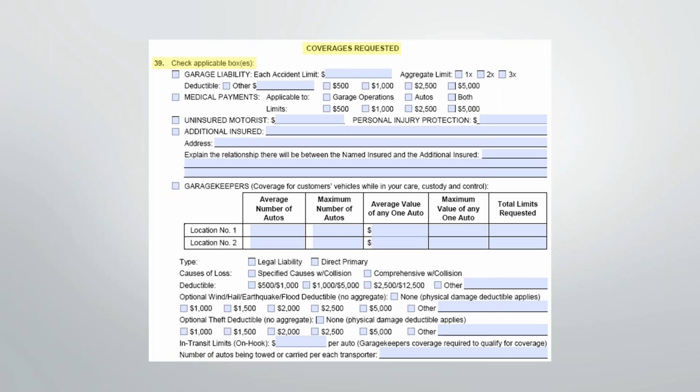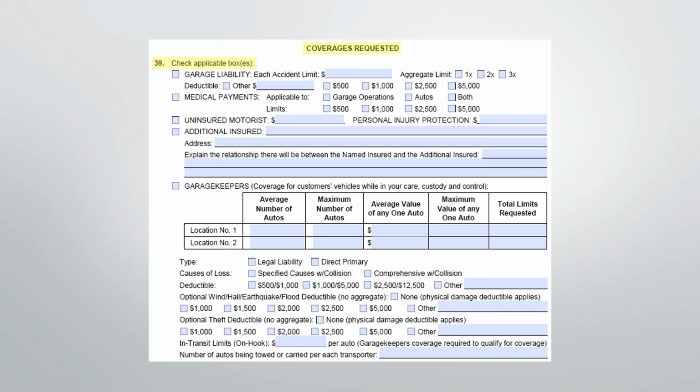So let's say a mechanic puts the customer's vehicle on the lift. They didn't do it right, and it causes damage to the vehicle. Maybe the vehicle falls off the lift. Our customer is going to be legally liable for that vehicle that fell off the lift. But let's say a vehicle is left overnight and it gets vandalized. Our customer wasn't legally liable because the car got vandalized. It happened overnight when he wasn't there. If you have legal liability coverage, guess what? There's not going to be any coverage for that vandalism.